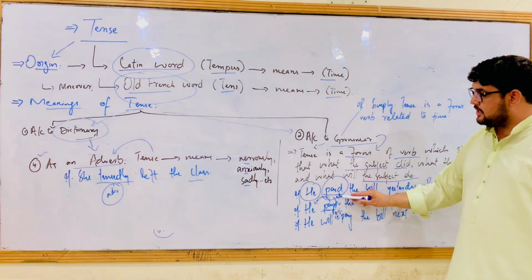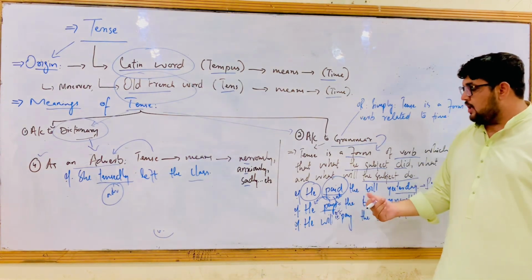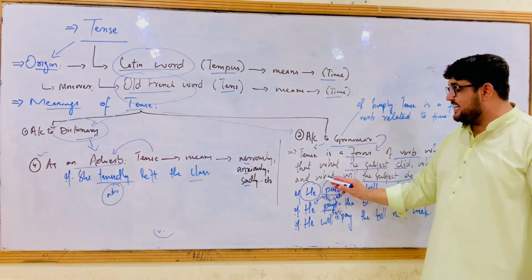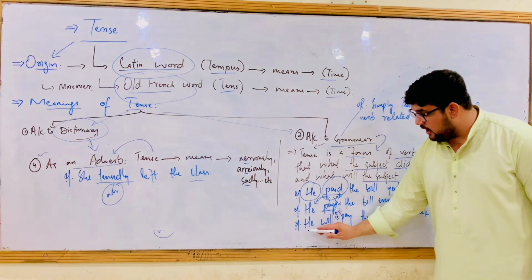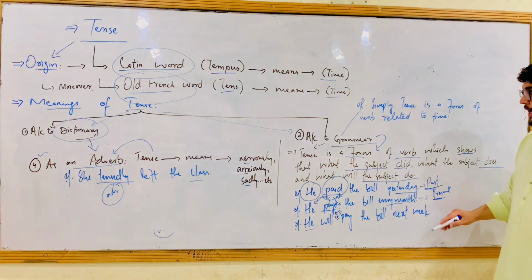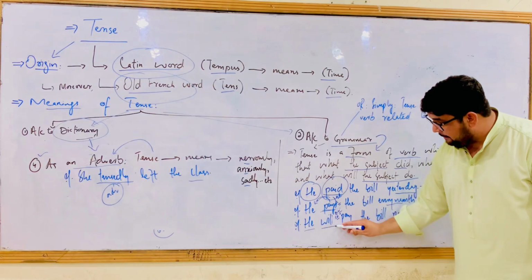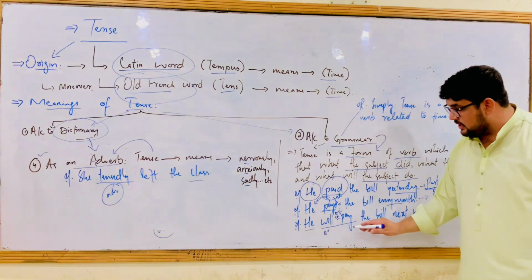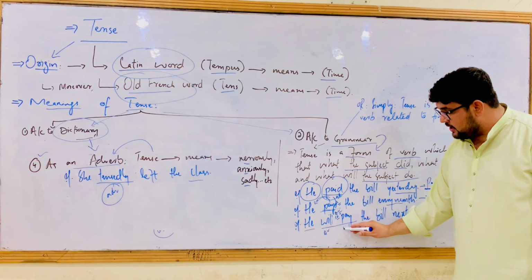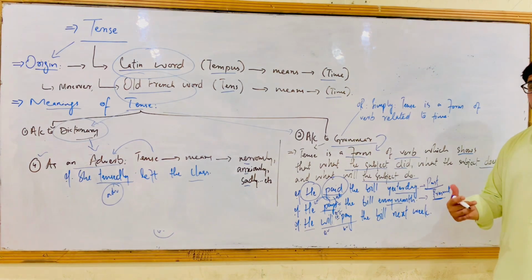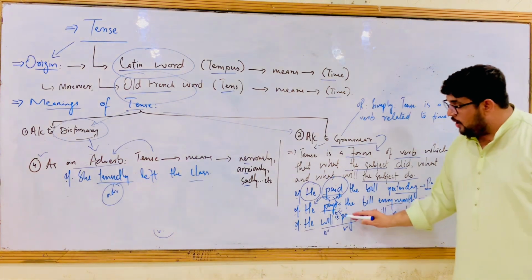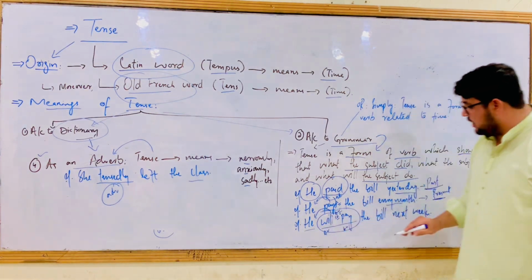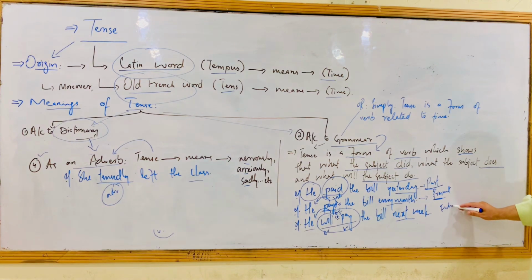Before, it was simple past tense, where we use the second form of the verb, like he paid the bill yesterday. It indicated a past time, what the subject did. And next is the third one: he will pay the bill next week. Here "will" is an auxiliary verb used in simple future tense, and it indicates a future time. And "pay" is the base form of the verb. So "will pay" indicates what the subject will do next week. It talks about a future action.